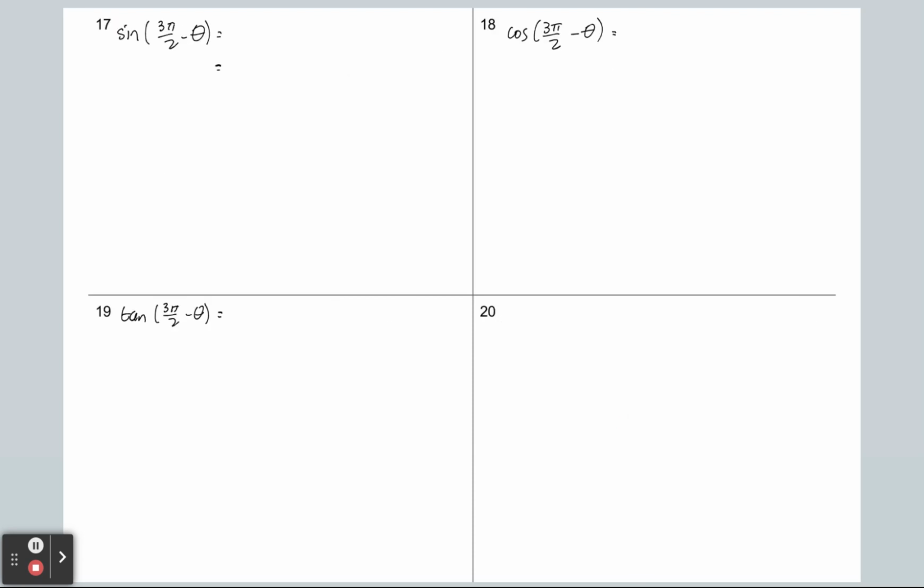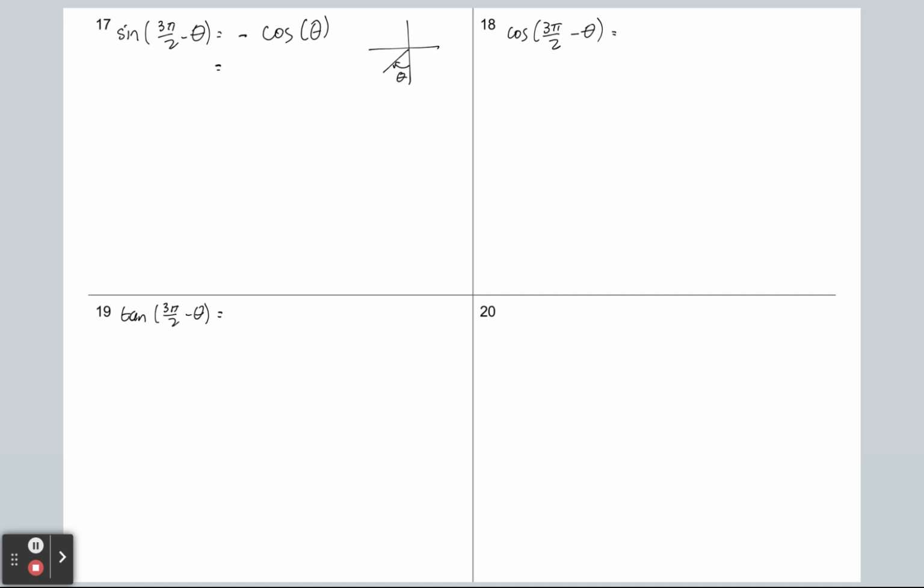Couple more examples and we are GTG. This time we've got sine of 3 pi on 2 minus theta. Again, we have an angle added, or in this case taken away from the y-axis, and so we are going to convert it into a cosine of theta. If I draw my diagram really quickly and treat theta as if it were acute, I would have that kind of arrangement. And again, this is CAST, tan is negative, and that means that our result here is going to be negative as well. So sine 3 pi on 2 minus theta equals negative cosine of theta.